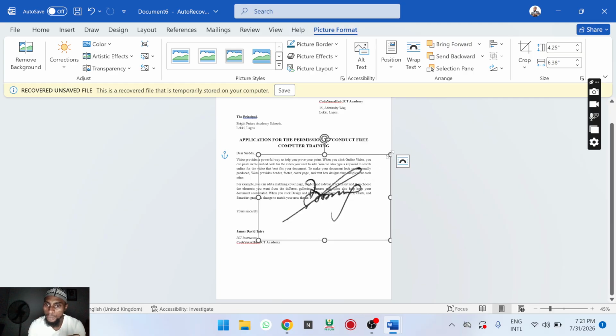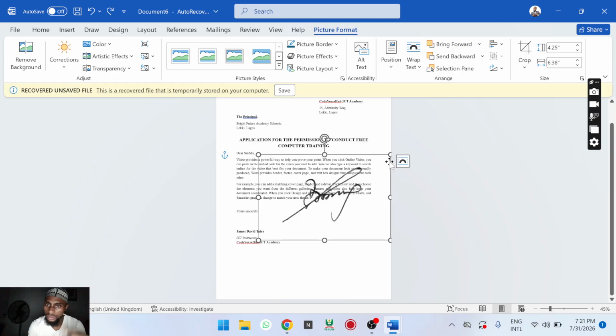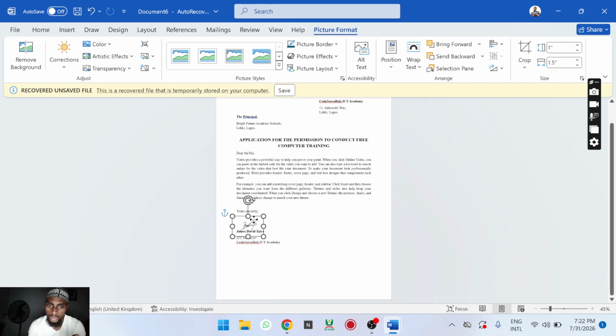So you use either the top right, top left, bottom left or bottom right corners to resize it perfectly. If you want to distort the image, this is where you go: the centers, the 4 centers. It will automatically ruin the structure of your shape or your images, all right? So please try to focus on the 4 corners. Any one is perfect, all right? So you do that and you move it close to the top of the name.